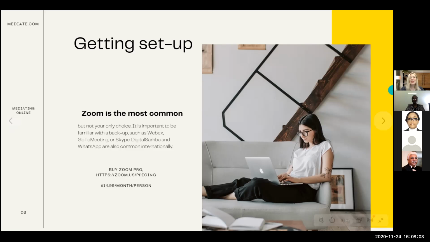So I kind of think about it like when I'm at home, Zoom is like my at-home meals. I know exactly where everything is. I know what my flavors are. I know what my spices are. I know exactly how I want to do things. But sometimes life changes, right? Sometimes you're running late. You're on the road. You have to get your kids to soccer practice, things like that. And so you need to know what your favorite food backup option is. If I want to swing by and grab something on the go, I need to know what that option is. And so for me, that's what these backup platforms are.